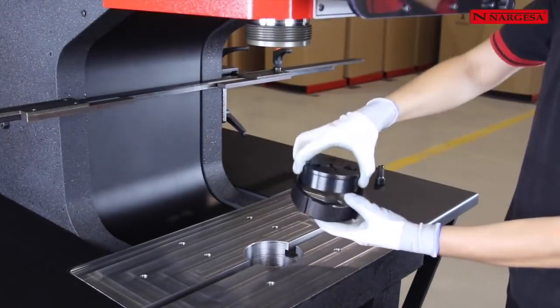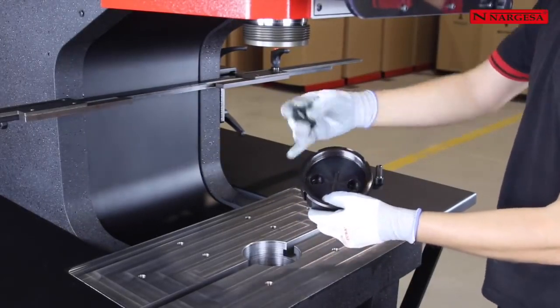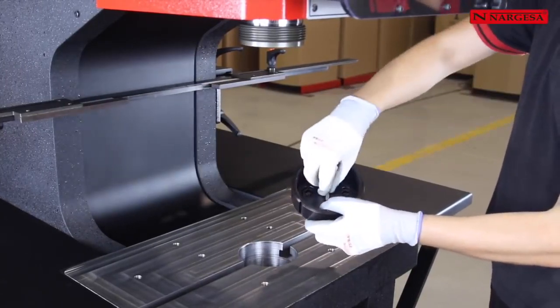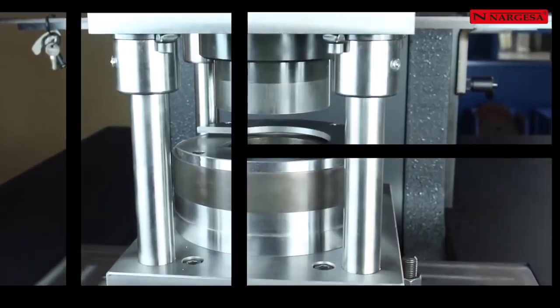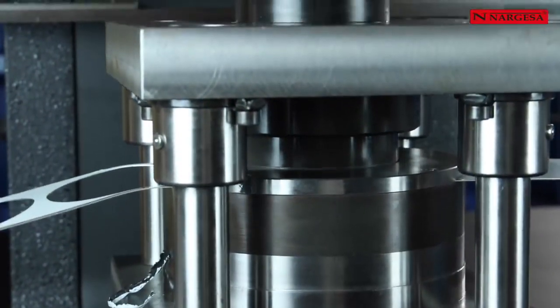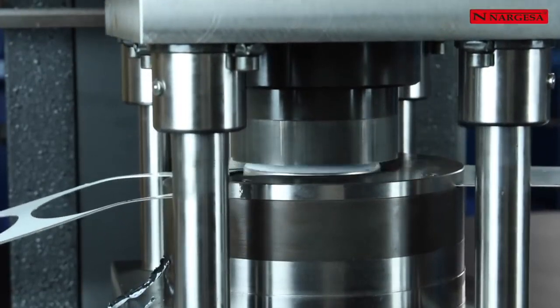One of the best features of this machine is to have the possibility to be adapted to any type of tooling in a very simple way. By uniquely using a nut and one adapter, any die could be fixed to it by its upper part. Next, we will display some of the applications of all kinds that have been manufactured for different NARGESA customers, from small companies to large automotive multinationals like Ford and Nissan.